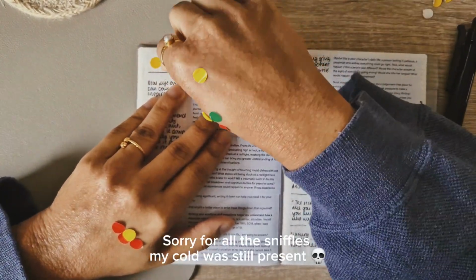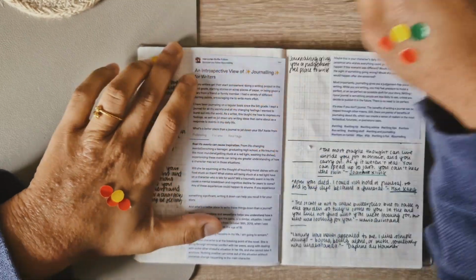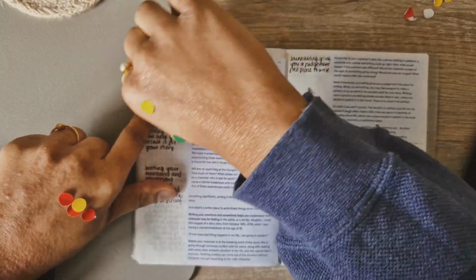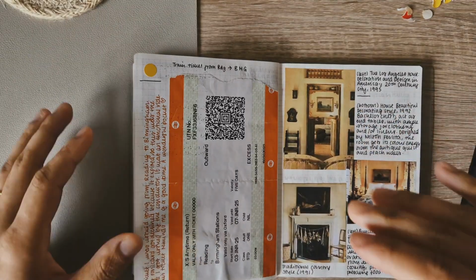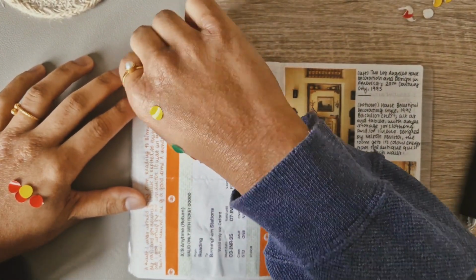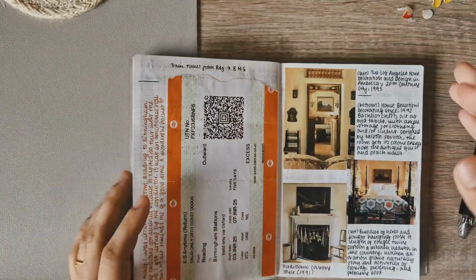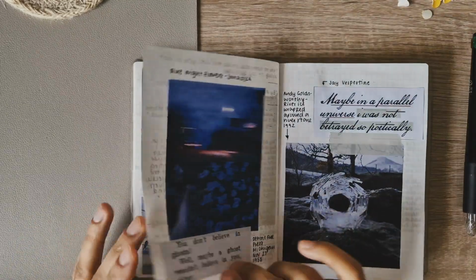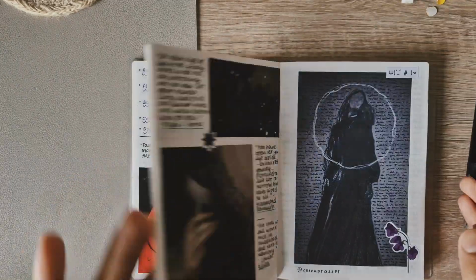Honestly, I could be a lot more gentle in the way I'm doing this, but I think 50 stickers later, I'm a bit tired of having to take them off. Okay, I think that's the last one. Freaking hell, man. I thought it was done. Okay, I think that is the last one. Yeah. And already, I prefer this way more. I just love it a lot more now.